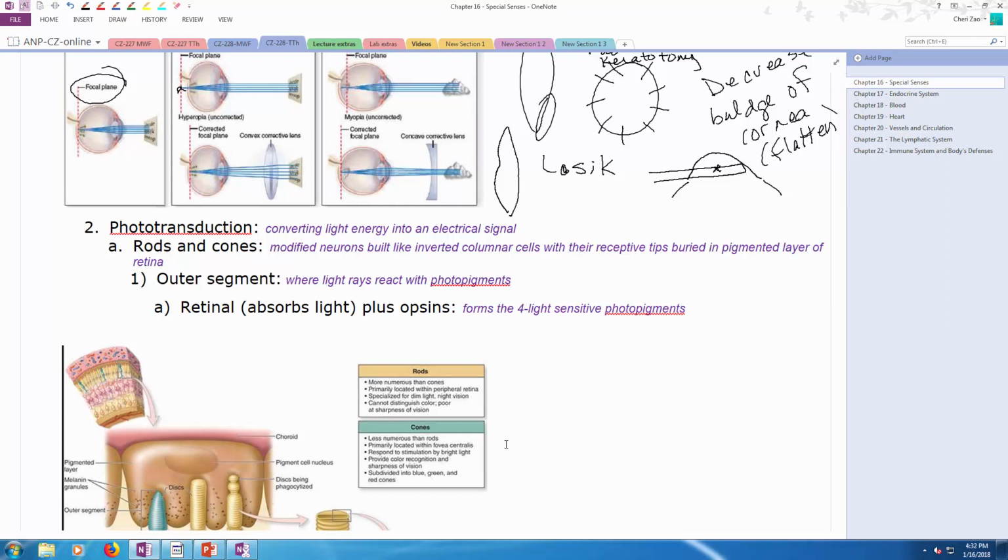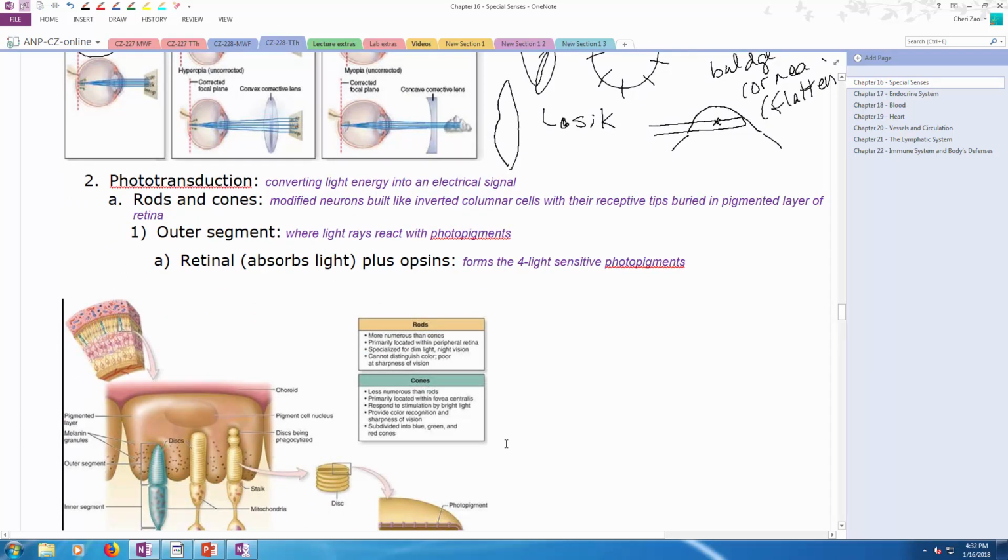So that's easy stuff. Now we're coming to the complicated stuff, phototransduction. So this is the real physiology of vision. We are going to need to convert light energy into an electrical signal, which will go back and register in our visual cortex. Because everything that we experience, in order for us to know it, we have to experience in our cortex. You guys remember that?